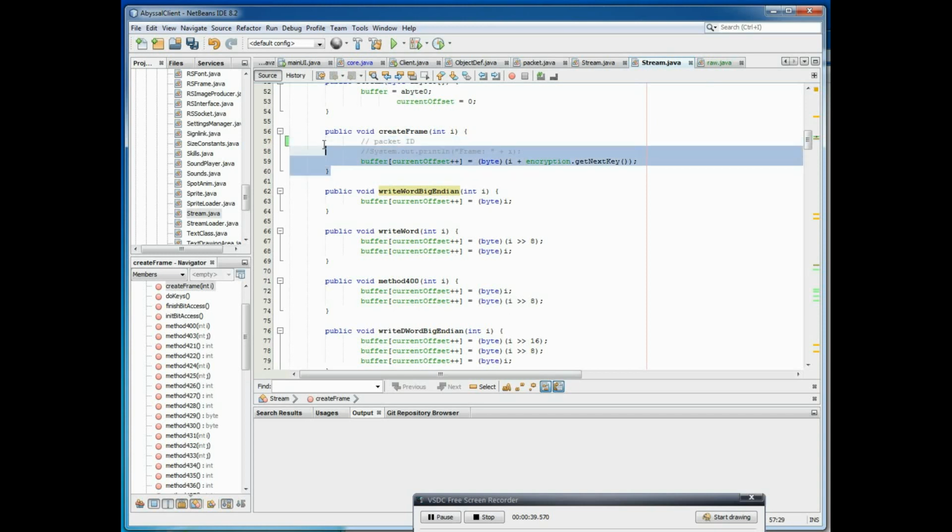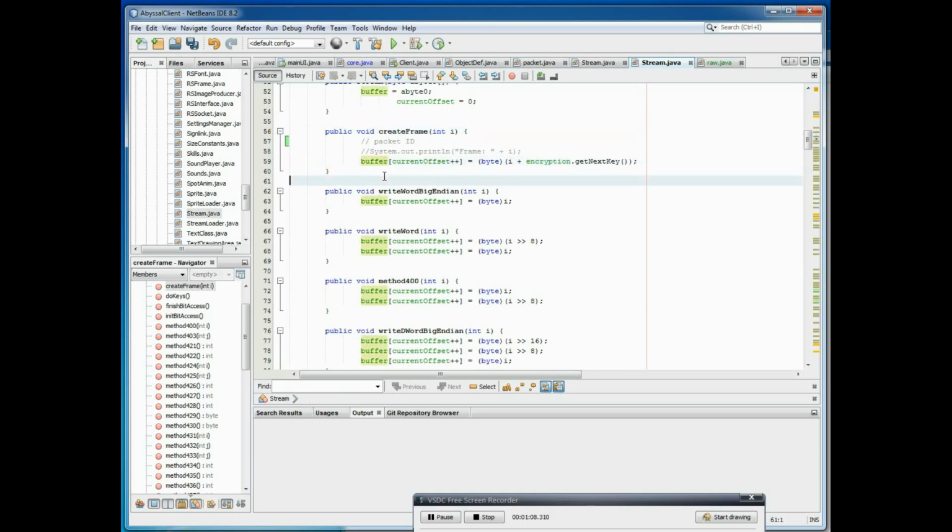So we're going to start with create frame, and basically what create frame does is it assigns the packet opcode, and then it puts it onto the buffer. And as you can see, it encrypts the opcode. Now this is just to make it so tools like WE Pro are a little more difficult to use. Tools like RuneAgent are already going to factor in the encryption, so it's not going to make a difference. Same thing with reflection, because it's just calling the create frame function remotely. But yeah, create frame just assigns the packet opcode.